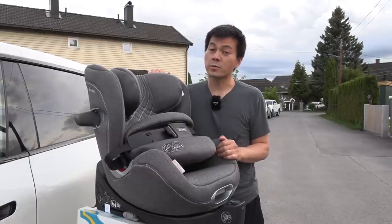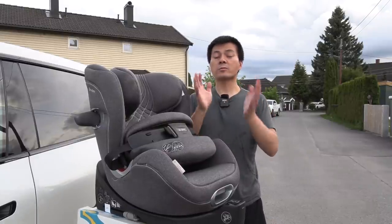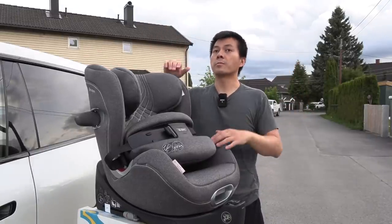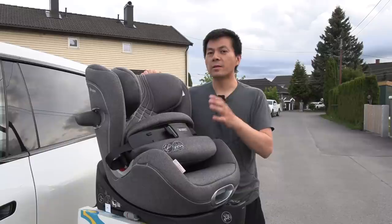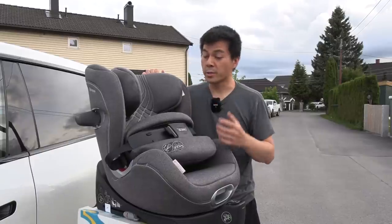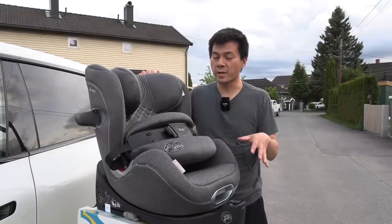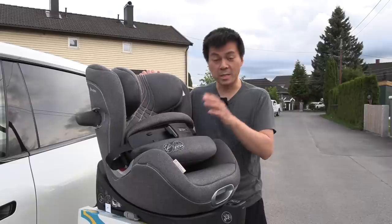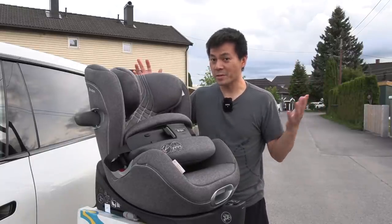From what I've heard — I don't have any firsthand experience yet — but babies tend to get car sick if they sit in the wrong direction. So at least if they sit in the right direction, they can see the landscape. And also if you have a panorama roof like this BMW, they can see up in the direction they're traveling — so it could reduce car sickness. And also it would be easier for parents to see the baby. If it's backward, you usually have to put up some kind of mirror to see the baby's face. It seems to me like having the child forward facing has some advantages. The disadvantage is safety, but that's being taken care of with the electronics and the airbag. So to me it sounds like win-win — or is it? We'll find out in 15 months.